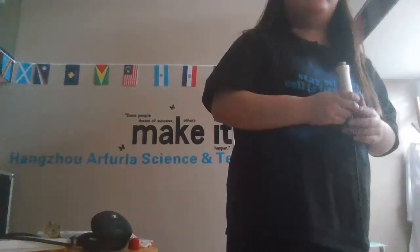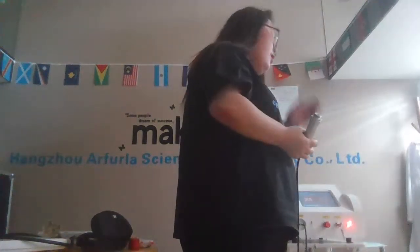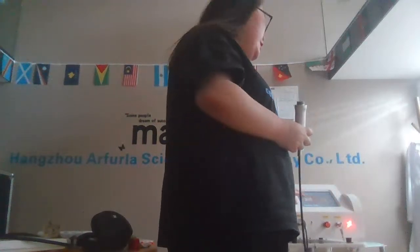If you want to put your logo on our laser machine, of course it's okay. We offer a free logo service. We can help you put your logo, your clinic logo or your name on the machine system, so that when you turn on the machine, you will see your logo. Besides the logo service, we also offer a free language service. We can help you change to a different language.